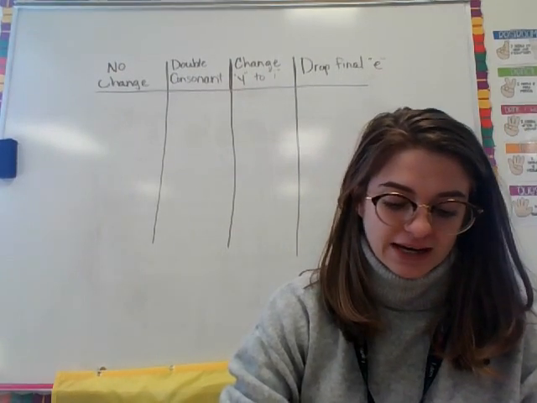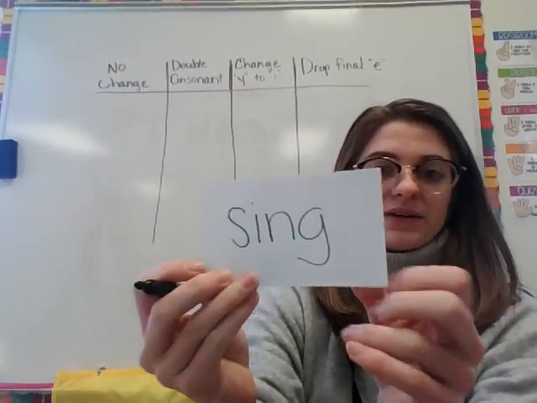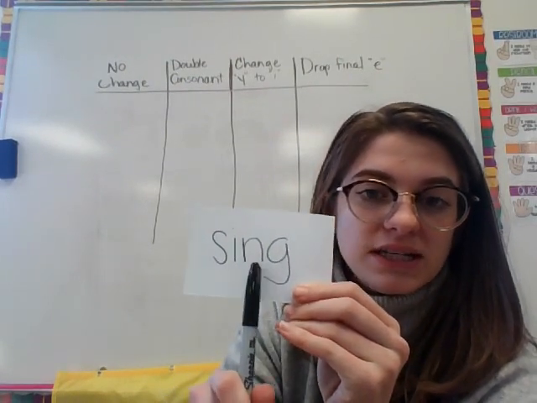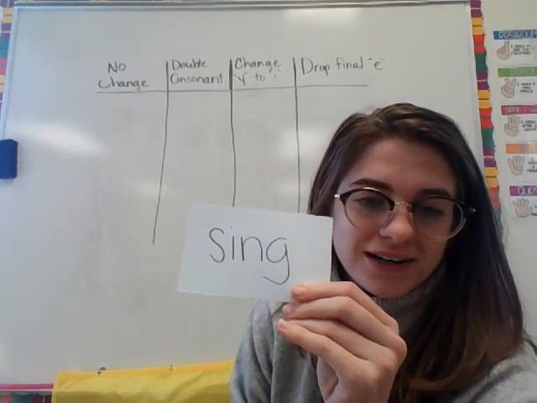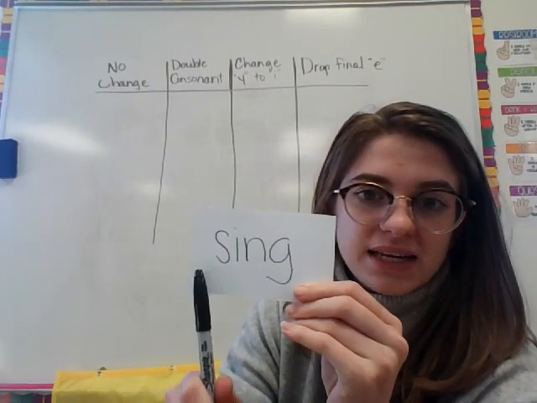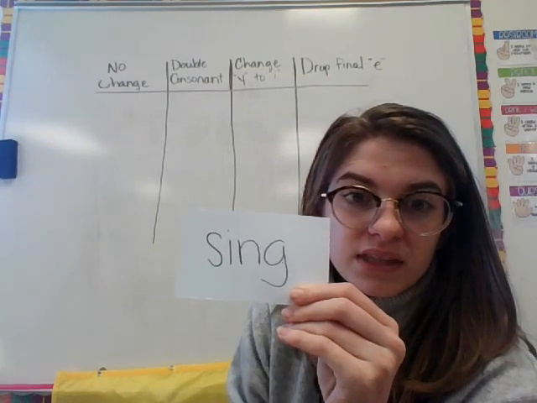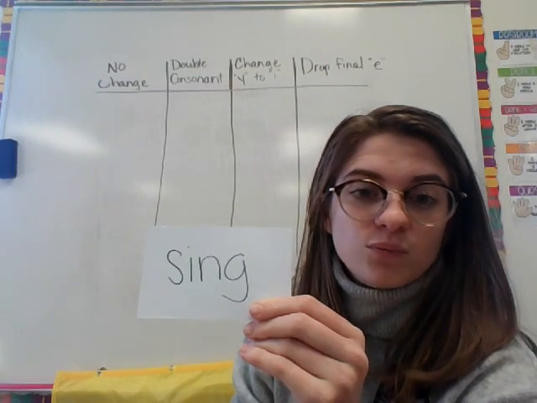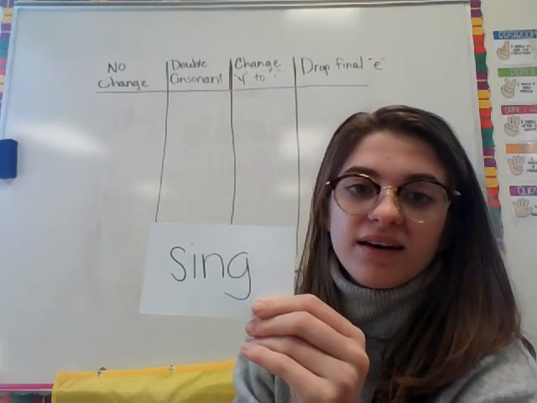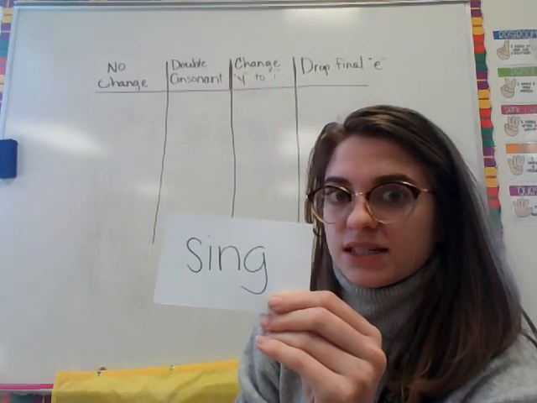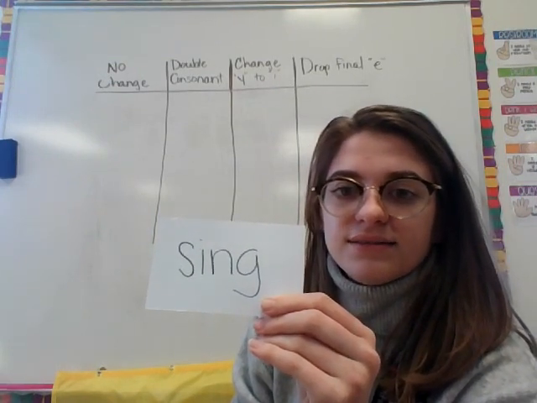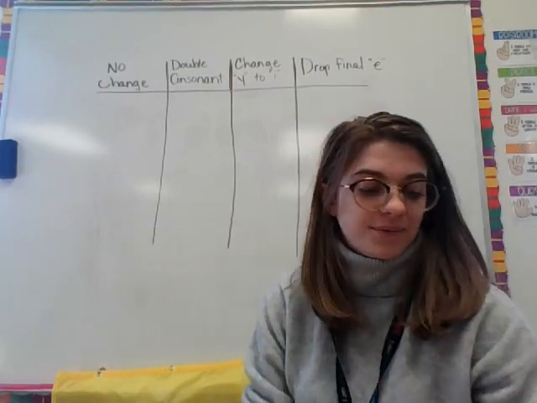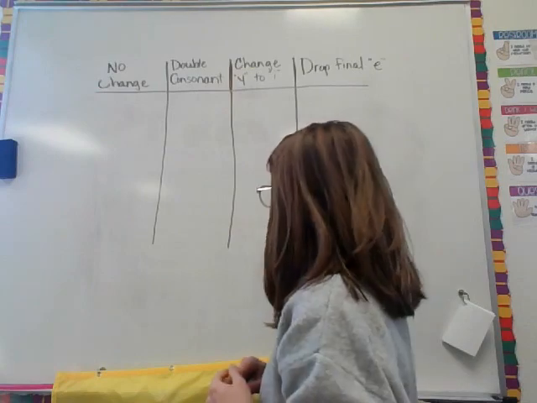The first word we're going to look at is the word sing. In the word sing, we have a vowel in it, but the vowel is not one of the last two letters. Sing, S-I-N-G. So with this word, to make the word singing, we just add ing to it. For past tense, we wouldn't really say singed, we would say sung. It's one of those special cases. Okay, so we'll add that to our list.